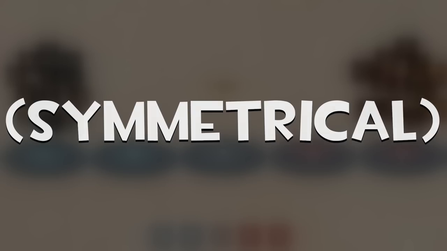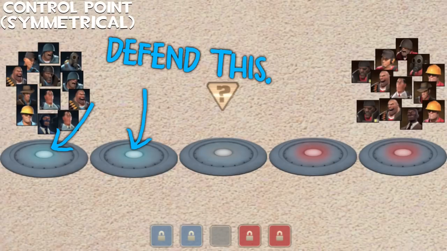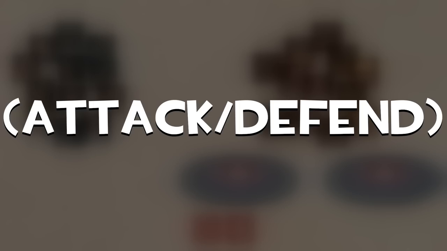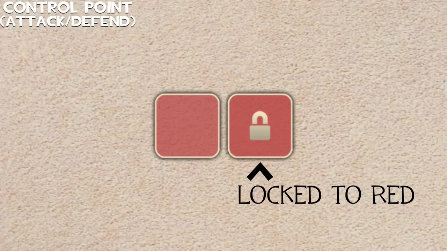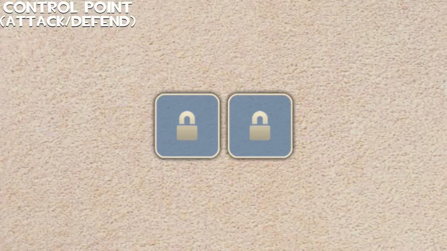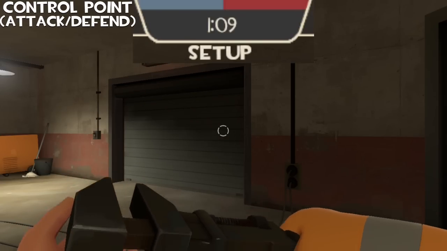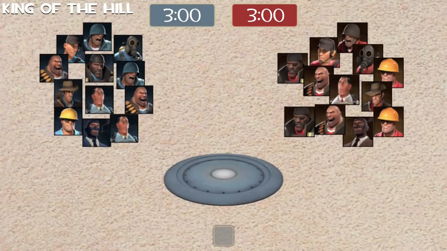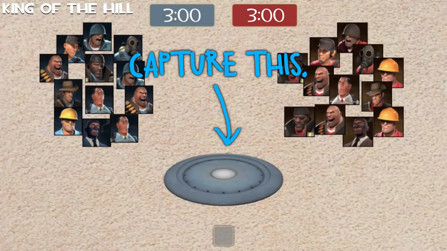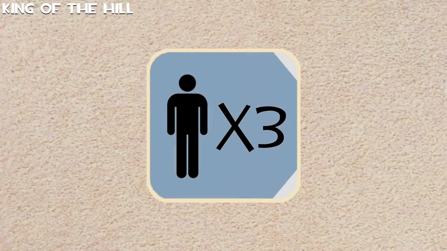In Symmetrical Control Point, the teams must capture all neutral and enemy points while simultaneously defending the ones they have. In Attack Defend, red defends while blue attacks. Red cannot capture back the points that blue captures. These rounds begin with a setup phase before the battle begins, where red has time to plan and set up defenses. King of the Hill finds both teams fighting for control over a single central control point, with each team having their own timers. Whoever runs their timer down first wins.